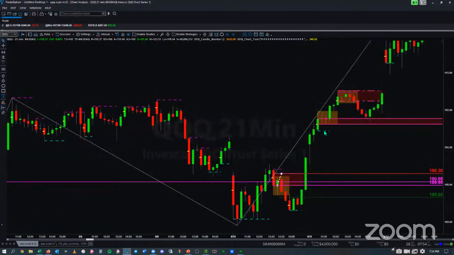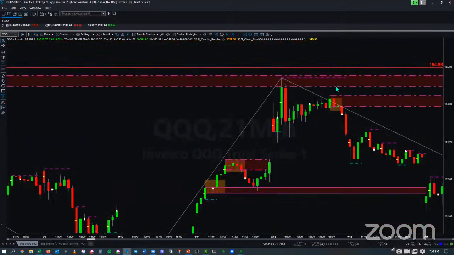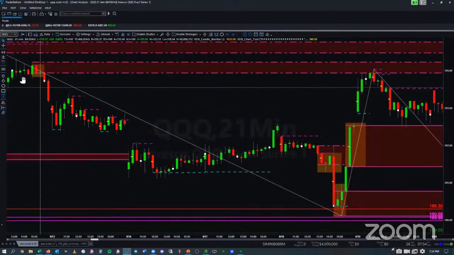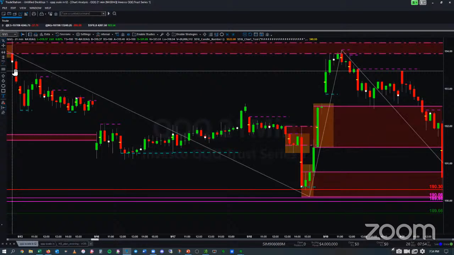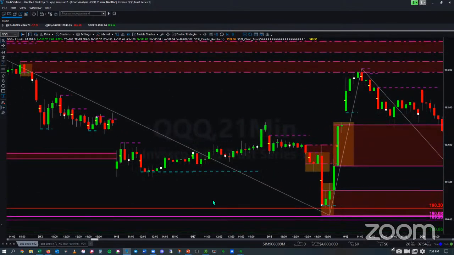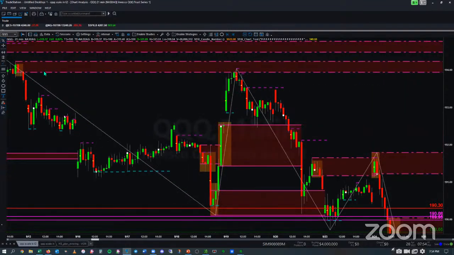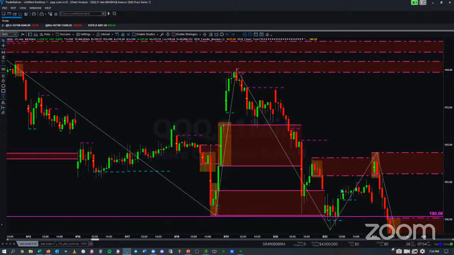And then you had another, so you got this supply band, which price gapped through. And then you did go up here, you hit your original confluence band. You created another supply band here, which price never got back to before it hit 1-to-1. Or did it? Yeah, it did get it. It did hit it. Let me scrunch this down a little bit. So you have this band here. Price did come up, wick into it. And then let me make this go away. That's going to confuse us.